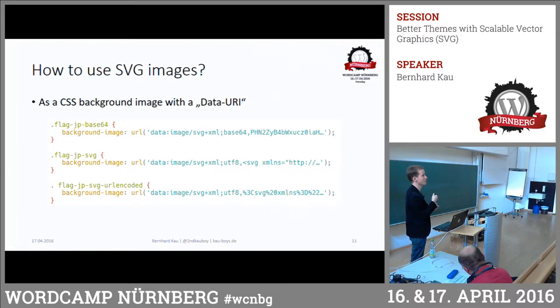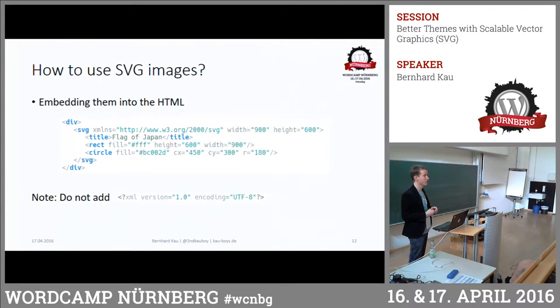And some of the libraries you might use for pre-processing CSS, like Less or Stylus, they have functions to turn an image or an SVG into such a data URI. So you don't even have to produce the code yourself. And that's a very neat feature to include many images into your CSS without having the browser download additional files. And we come to why that's important on some of the other slides.